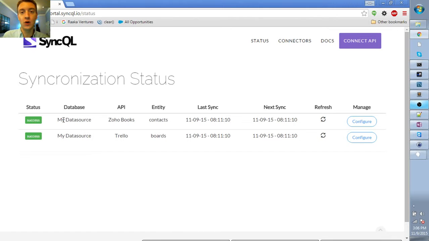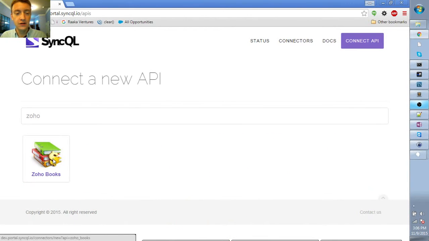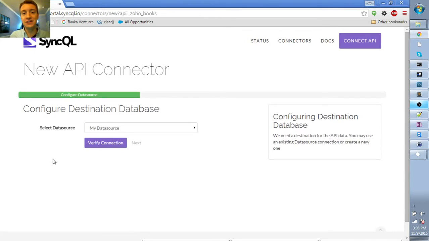And then in the top right is this big purple button, Connect API. And so when you click on that, you're going to be able to browse all of the available APIs that we have. And so there's a little fuzzy search here where I can look up one of the APIs, go to this, and then it comes into the first step in the wizard. So we're going to try and make this a very clear, step-by-step wizard approach with documentation and instructions. And I'll just show you the first step of the process here.